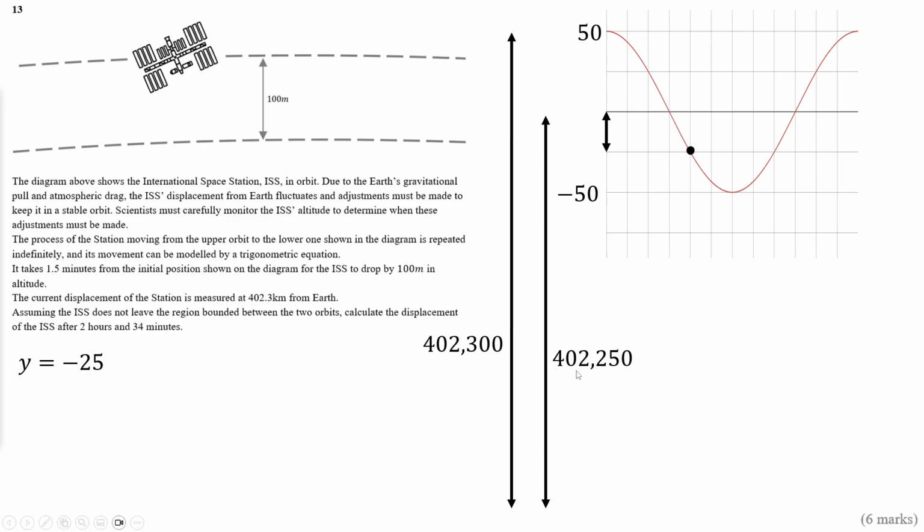Anyway, this is already a negative, so we can just add the negative version of this. Or in other words, if you imagine this as a distance, so it's positive 25, you do this larger distance, take away this smaller one, so it's 402,250 take away 25, which is just 402,225 meters, and then in kilometers, that's just 402.225 kilometers for your answer.